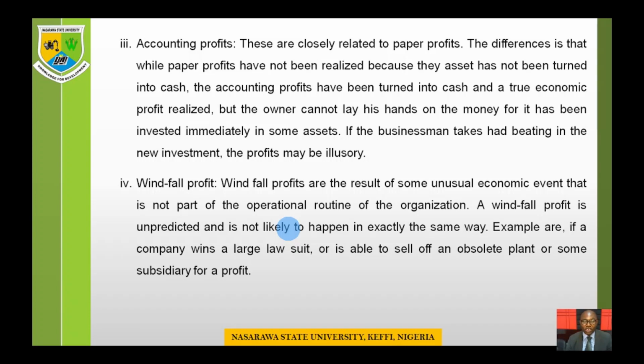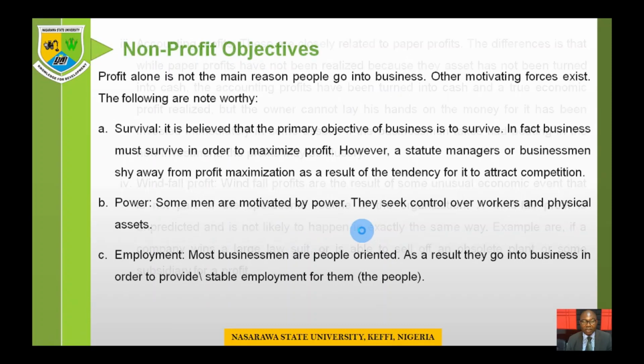One-off event because it happens one-off, maybe in a whole year. That will happen in 1 month and you make the profit, or happen in 2 months, you make the profit, and thereafter you keep making losses because your business may not have been able to sustain your going concern.